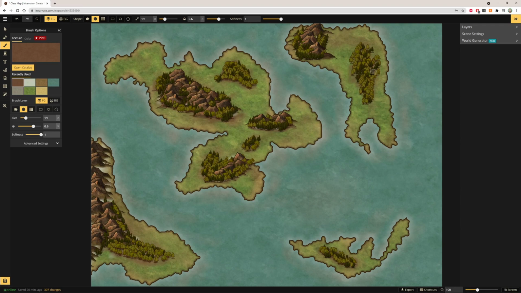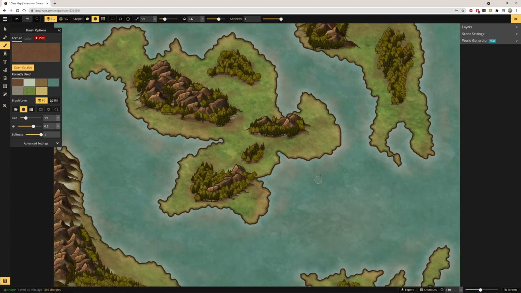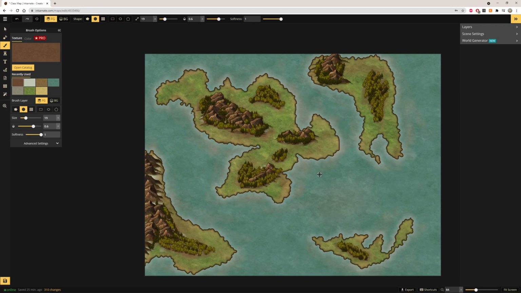Don't forget about your islands. You don't want one thing to be filled with detail and the rest to be kind of bland and tasteless. I'm just going to fill in the bottom. And that makes it look like there's a little bit of snow, a little bit of dirt. Boom.